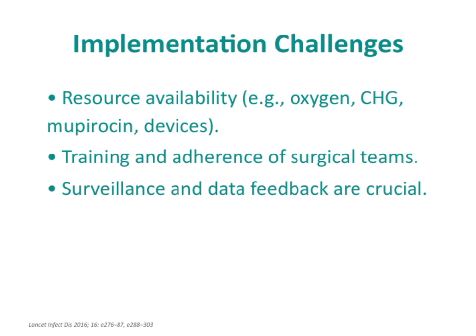Finally, surveillance and data feedback play a crucial role. Regular monitoring allows us to identify issues early, track progress, and make data-driven adjustments. Without good surveillance systems, improvement efforts can stall or become less effective. Overall, these challenges highlight that successful implementation isn't just about having the right tools. It's about ensuring resources, training, and data systems work together seamlessly to improve patient outcomes.